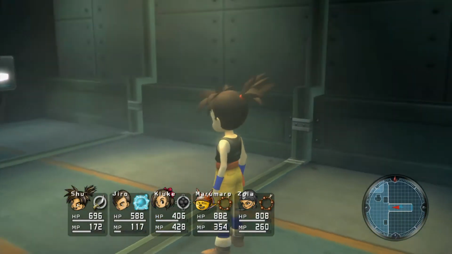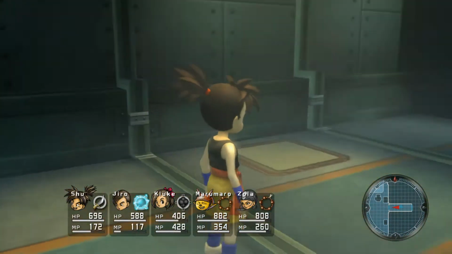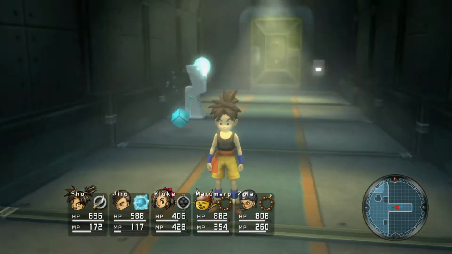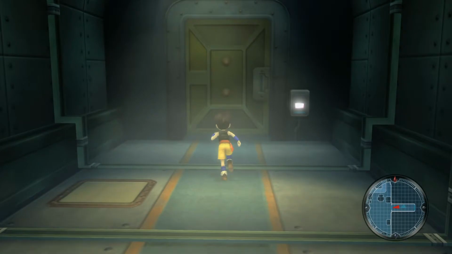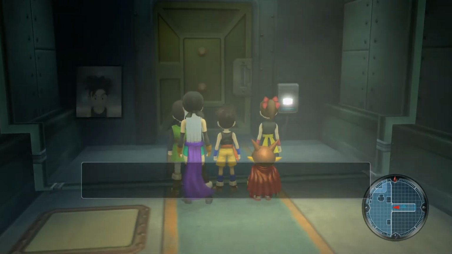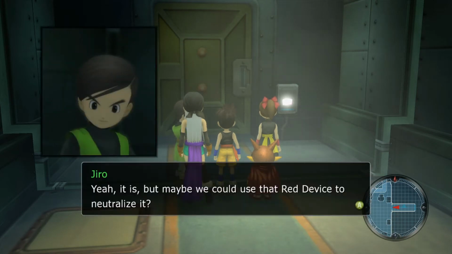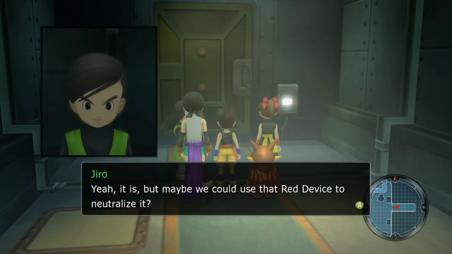So you might be wondering, what the hell are we doing here? In fact, where are we? We're in the ancient factory. So before we continue, there's two items I really want to find here. I'm not sure on their actual location though. Isn't this where that tough robot is? Yeah, it is, but maybe we could use that red device to neutralize it.